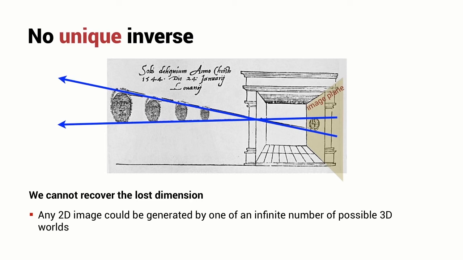Now, in our brains, we use a lot of tricks to try and recover that third dimension. We know something about the structure of the world. We know something about the size of objects. So if we see what looks like a small person, we think, no, it's probably a large person who is further away. So to recover the third dimension is fundamentally impossible, but there is other information that we can bring to bear to recover it.